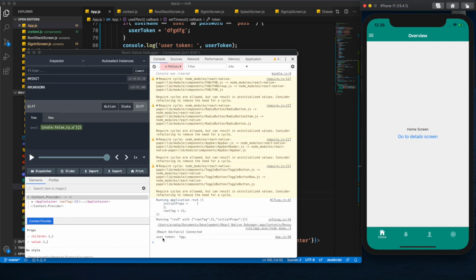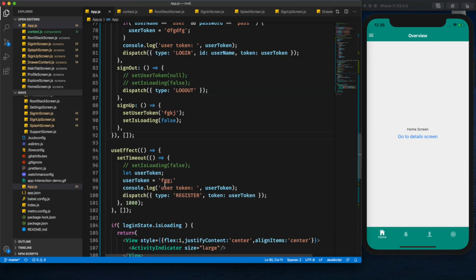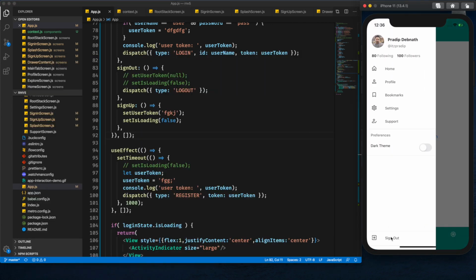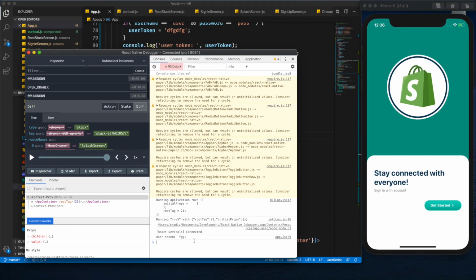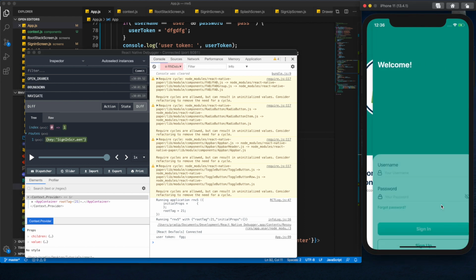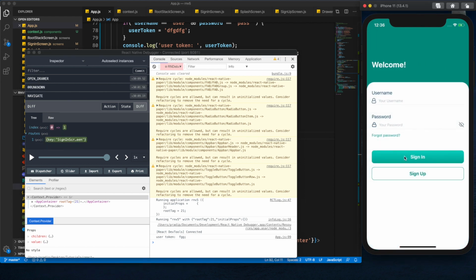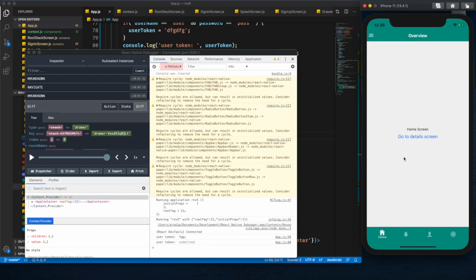So now by default this user token is being set over here, so we are going into this. Now click on this sign out. Now it has been updated, but we haven't provided any output for sign out, so we cannot see it over here. So let's see, I have clicked over here, it's showing undefined, we are logged in.